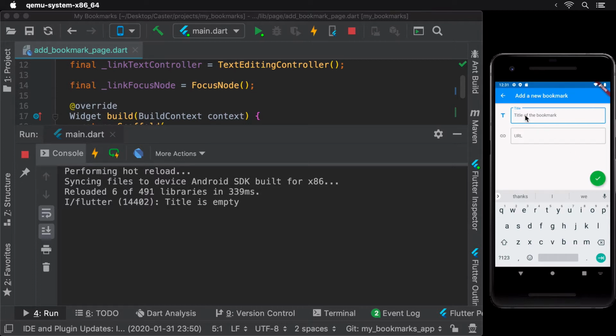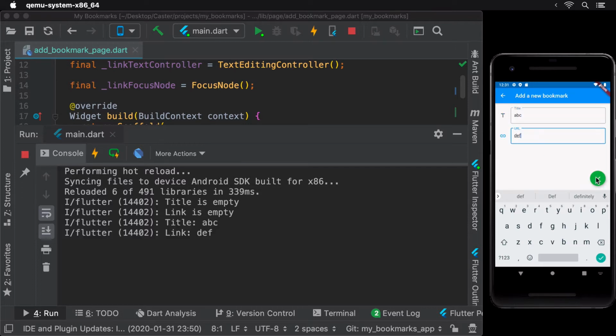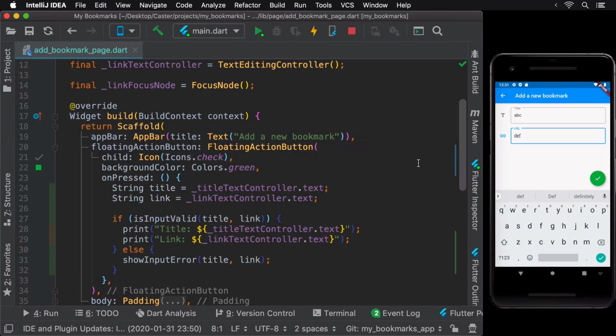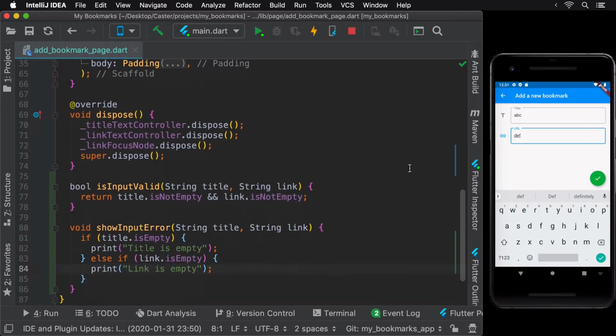If we add text to the title field and leave the link field blank, pressing the floating action button prints "link is empty". When neither of the two fields are empty, our if condition on line 27 holds true, and hence both the title and link are printed.